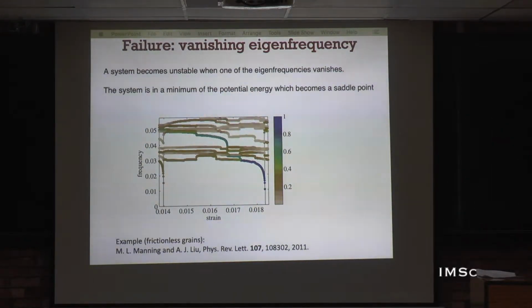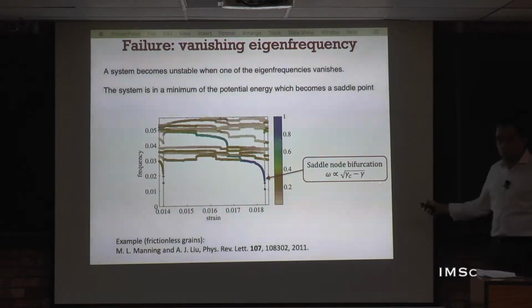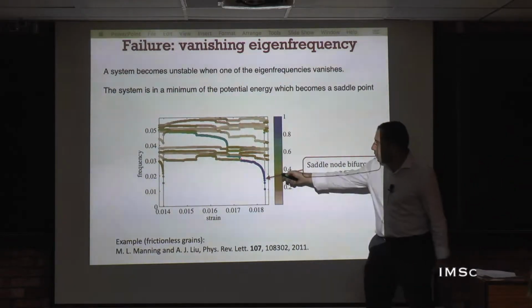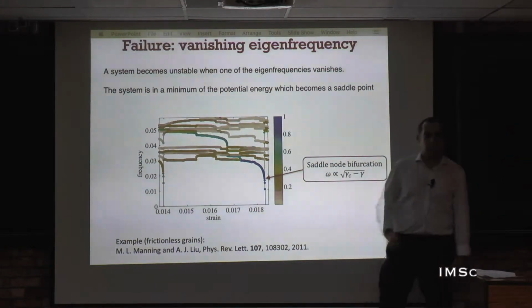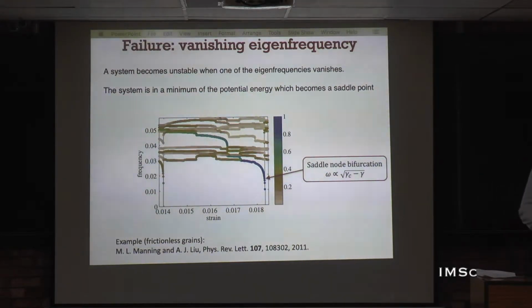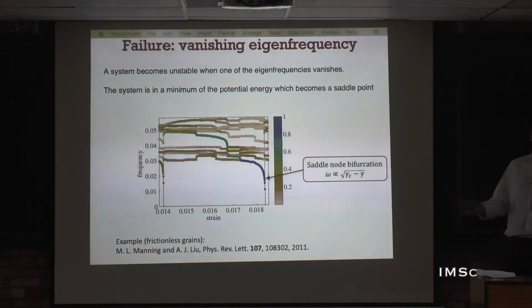Another interesting thing that you can actually see is that you can show that this divergence, this is a critical behavior, not a divergence, goes like the square root of the distance from the critical point. So theoretically, it opens the possibility of some prediction of failure, because if you look at the system and you find that an eigenvalue is behaving as a square root, then you may perhaps estimate the critical value of the strain. Of course, this is just a critical behavior occurring very close to the transition point, so from the practical point of view.